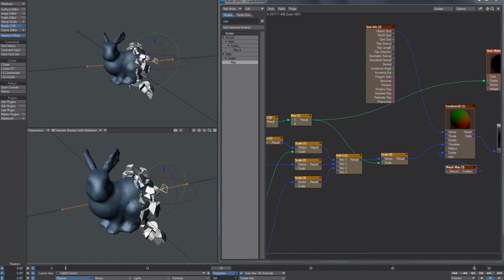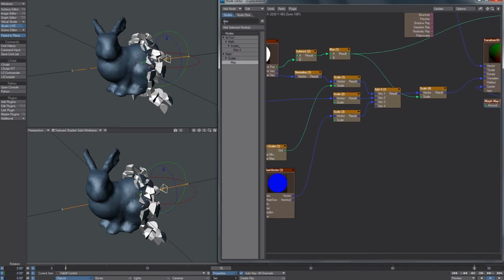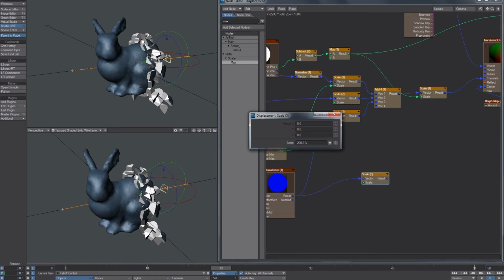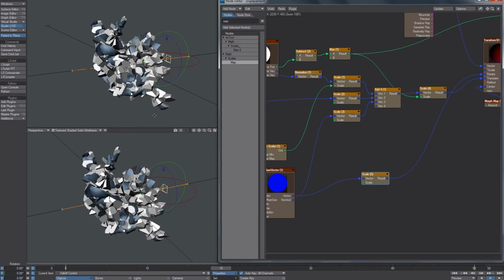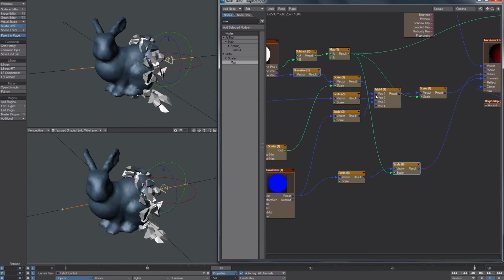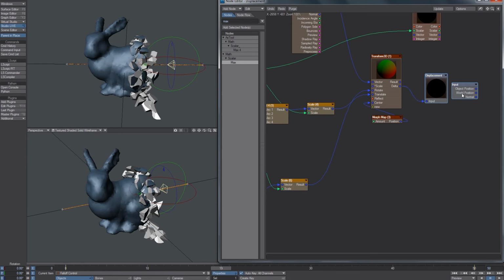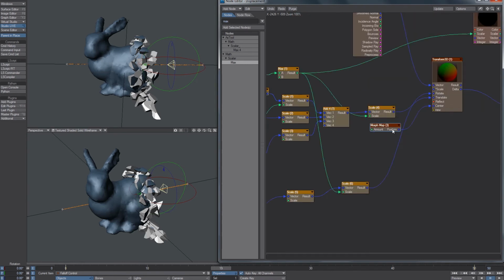So how do I rotate these pieces? Well, I could just, for example, add here the random vector, and I could maybe scale it by some amount, let's say by 200, and that would probably do it. As you can see, well, I would have to scale that by the falloff. So let's see here, if I put the falloff in here, put this to rotate. Okay, actually I could put the falloff after everything, right? I guess I could put... nah, let's leave this as it is.